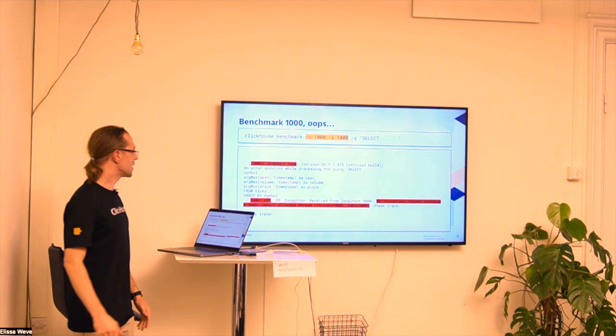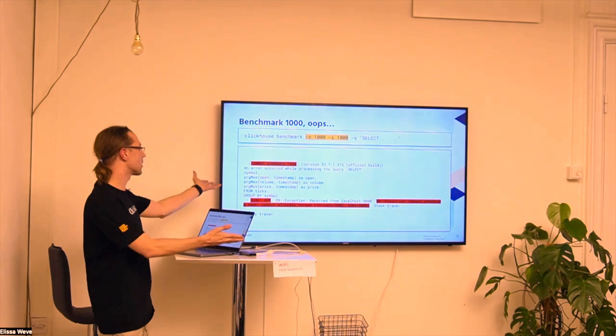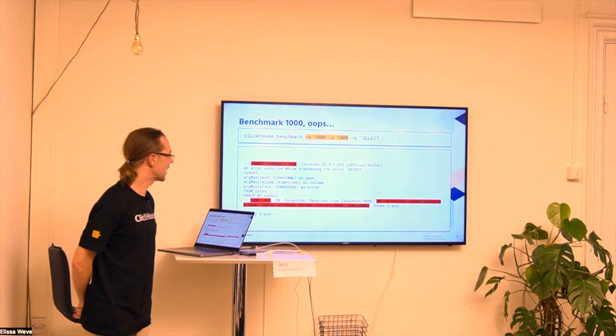It won't even work, right? And I know this says something about cannot allocate thread, so I haven't looked into whether I could increase the number of threads or something, but basically this is what happens, right? So that's really bad. We want to avoid that. So what do we do?